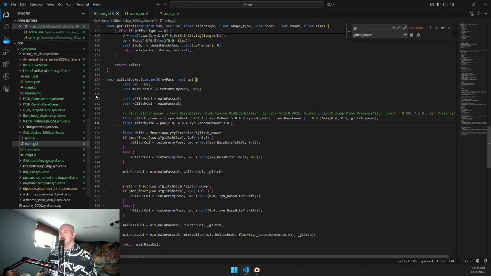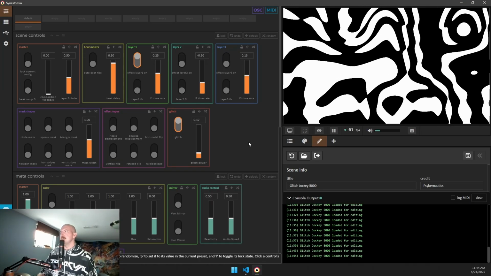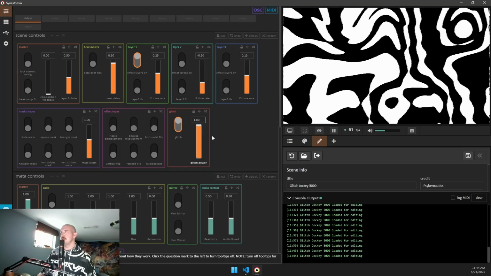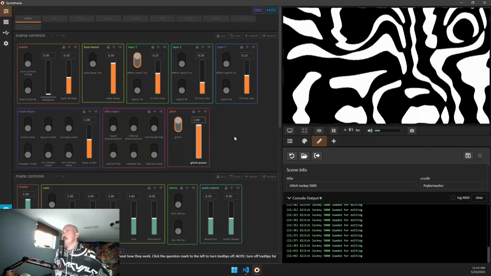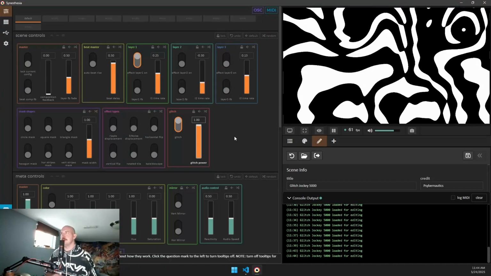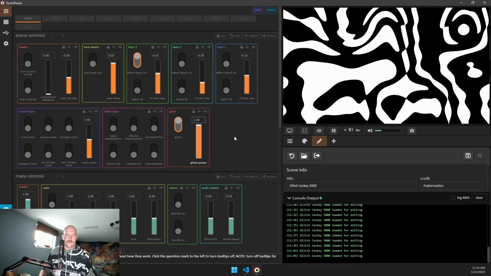And I think actually what I want to do to kind of wrap this one up is instead of sending 0.0, just having it off, let's go syn presence, just kind of a light vibration, and we're going to really tone it down, 0.1. That might be too low, but we'll go ahead and reload. And yeah, there's a little bit of a jitter on the edge. It's kind of hard to see. Let's bring this up. Yeah, so it's always a little glitchy. I think that kind of eases into the effect more than just the hard cut, especially if you're playing with smaller ranges of syn on beat. So let's look at that real quick.